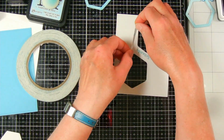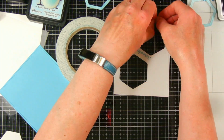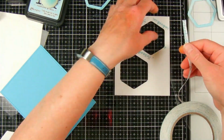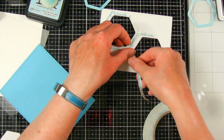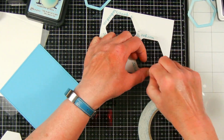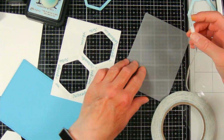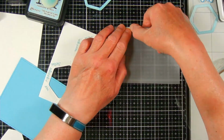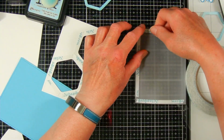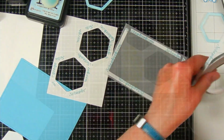I'm just using some double-sided tape that I got from scrapbook.com to apply my vellum. I'm just putting it around the windows, and then I put it around the sides to make sure that it is held down firmly. I was afraid if I just put the tape around the sides that it would kind of cave in, so I wanted to make sure that the vellum was secure, and I'm just using a larger piece of vellum that will go behind the whole panel.